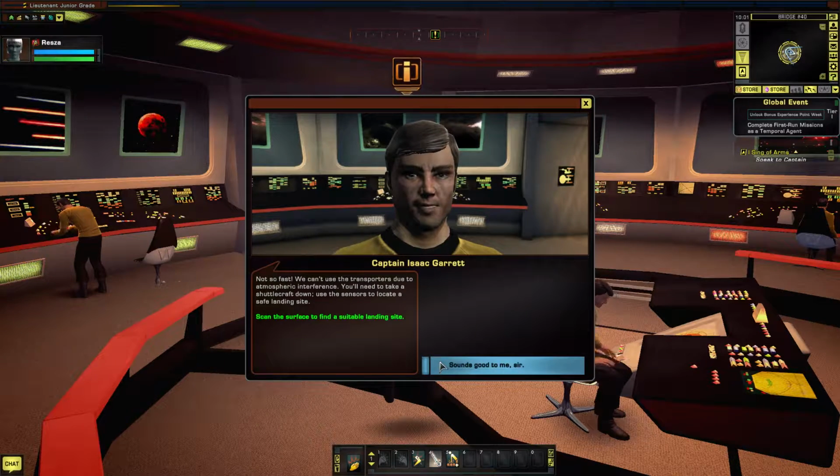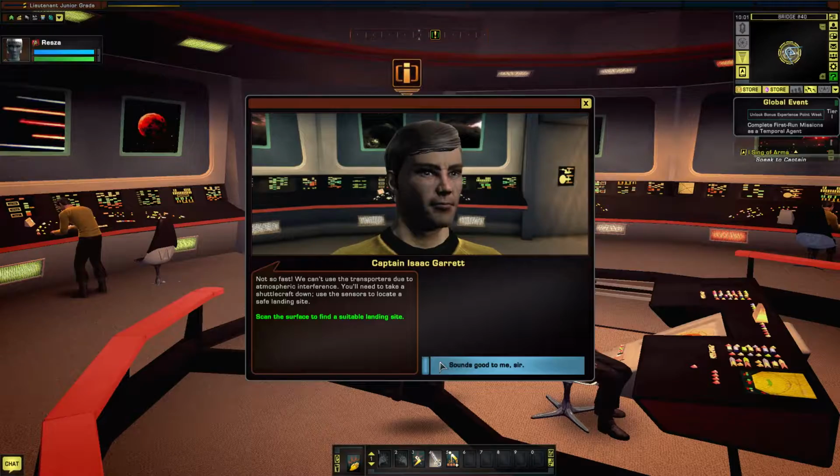Not so fast. We can't use the transporters due to atmospheric interference. We'll need to take a shuttlecraft down. Use the sensors to locate a safe landing site.